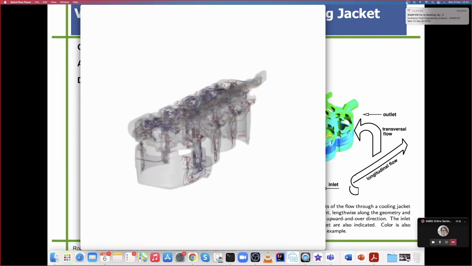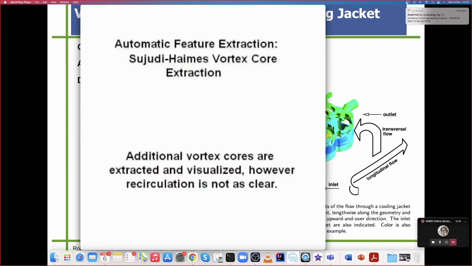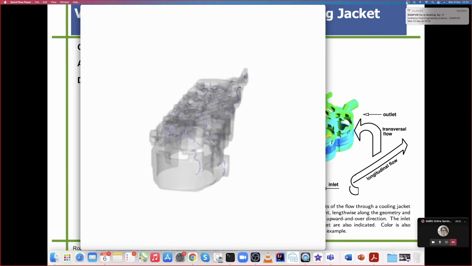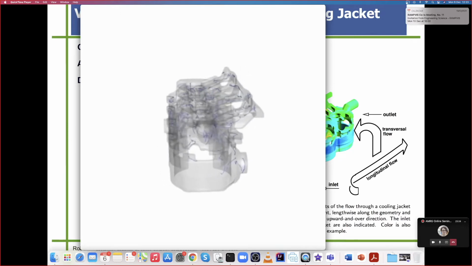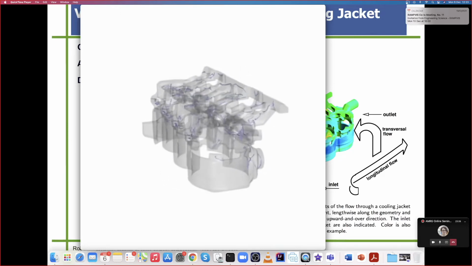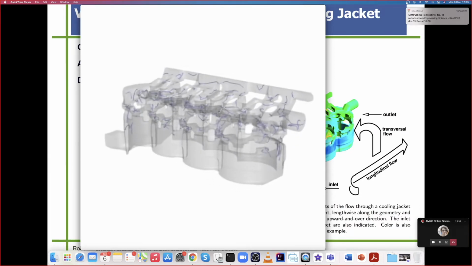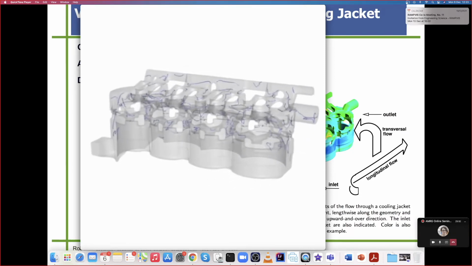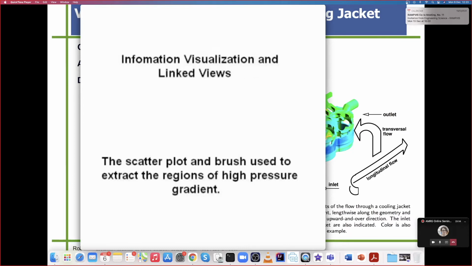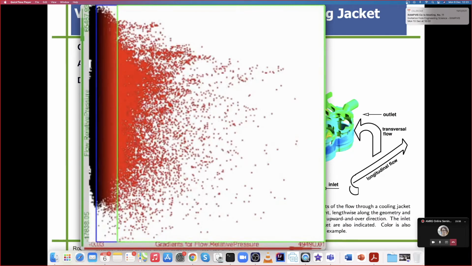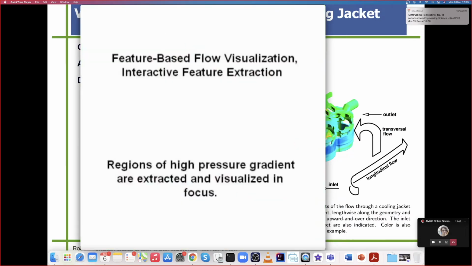Those red lines are vortex core lines, the axes around which flow is swirling. Swirling flow is a behavior that the engineers working on this problem are trying to avoid. If flow is getting trapped somewhere, then it can lead to overheating, and overheating is exactly what they're trying to avoid.